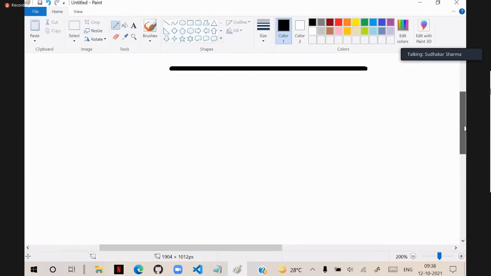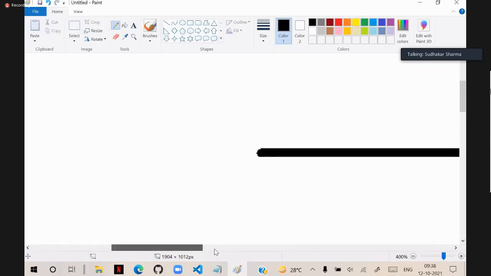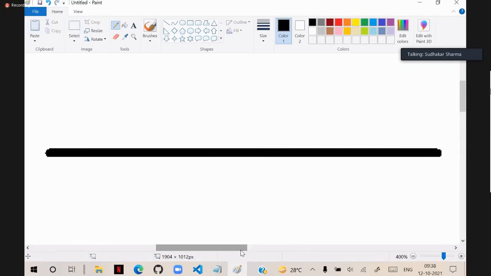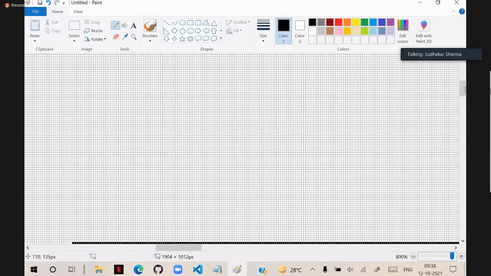This is the line, and I am zooming it. When I zoom this and put the grid, you see these are the dots. It comprises tiny dots.